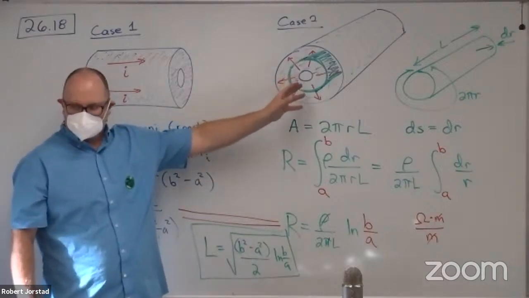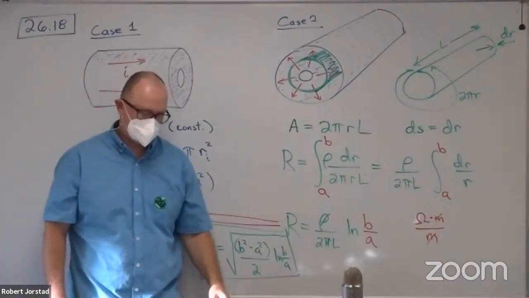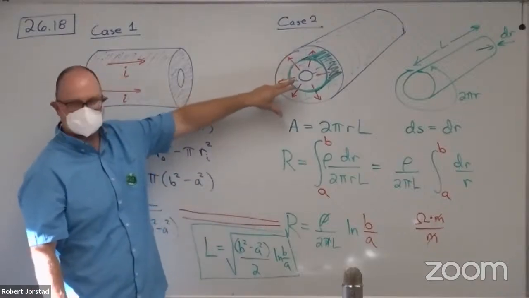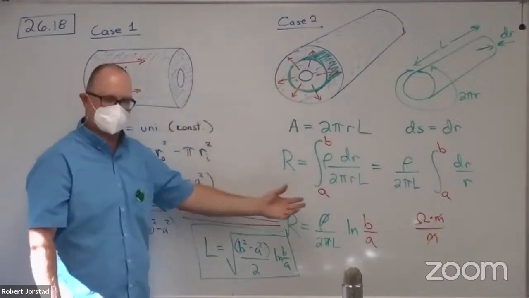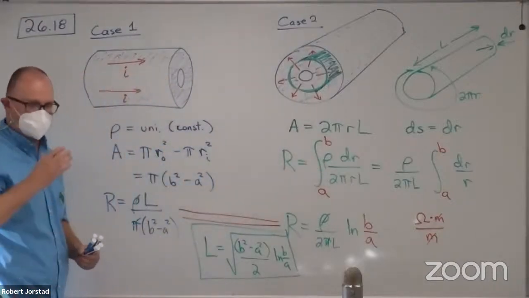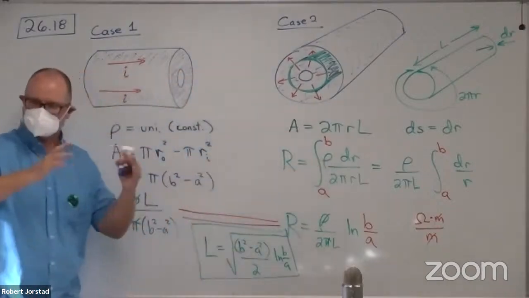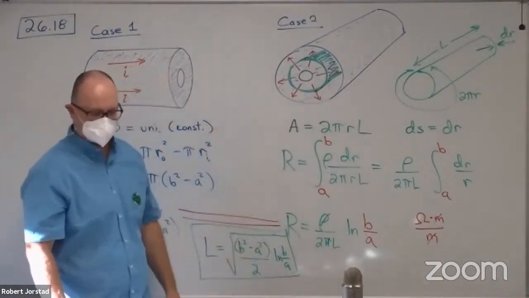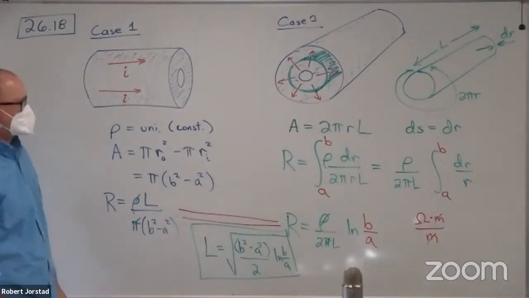You could relate this to Geiger counters, or I believe what I heard was they do salinity checks of ocean water. And what they do is they run these cylinders through the ocean, and you can run current through it. And then you can use this calculation to say, oh, well, I know that the resistivity is in here somewhere. If I apply a known voltage and get a certain amount of current, that tells me the resistivity. So you could reverse engineer it to actually be a resistivity checker. And I believe that's how they do it in these seawater measurements. I always have a boat with one of these underneath it doing this thing or something. I vaguely recall that's true.